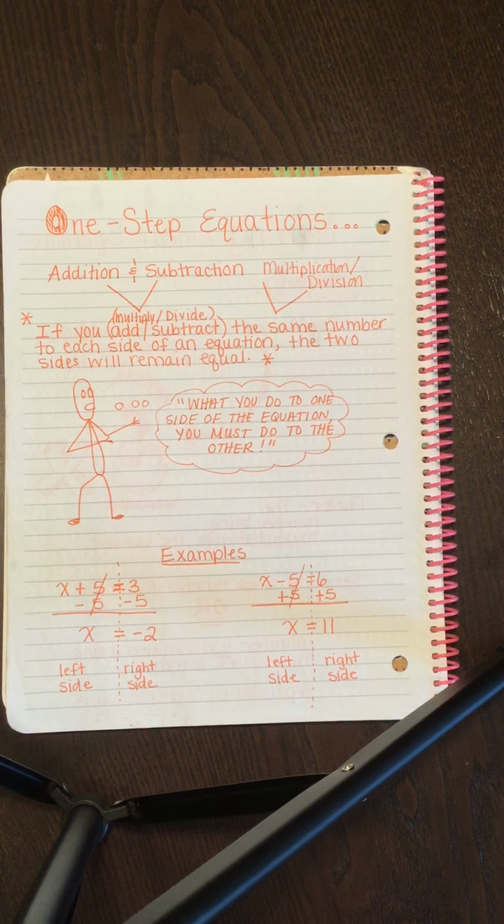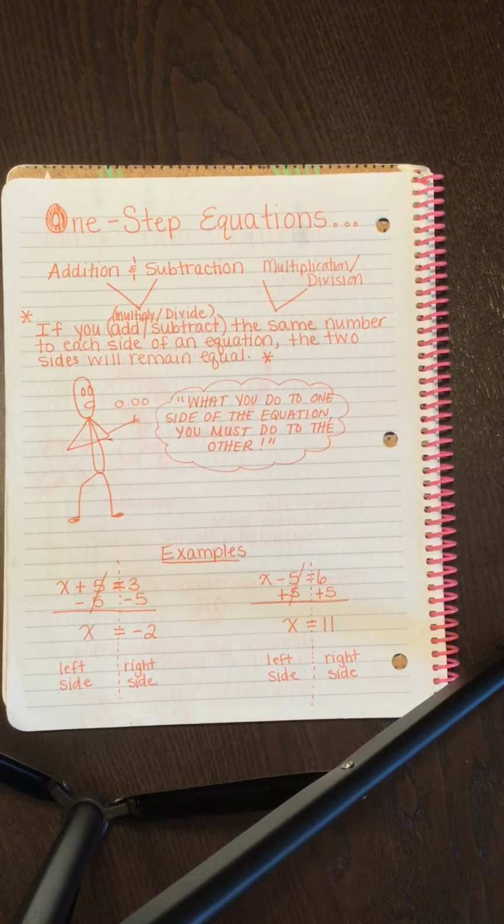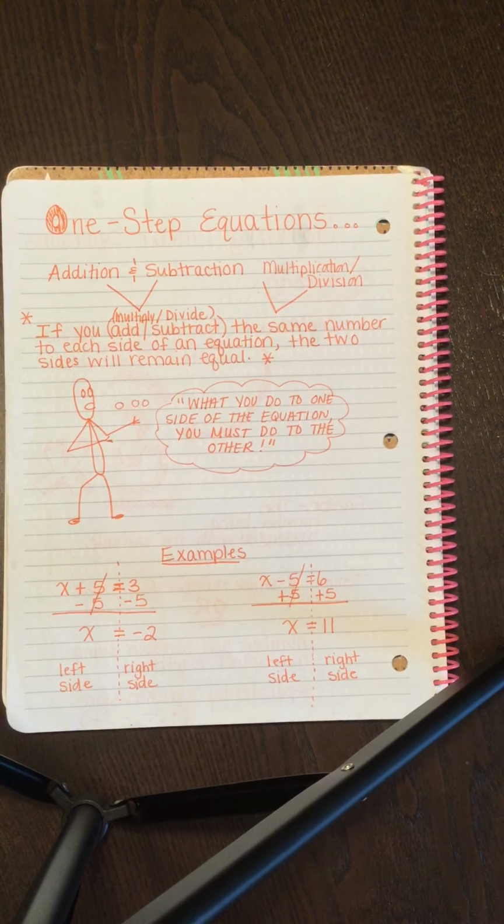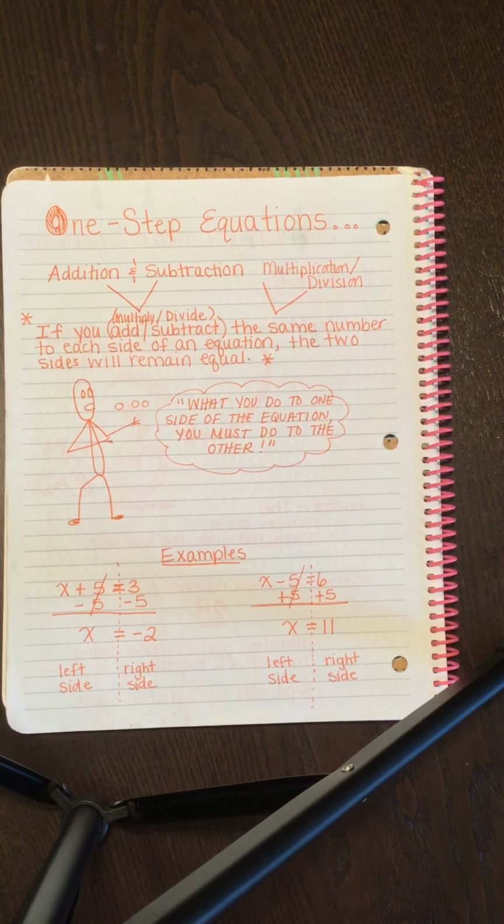So you're going to write all the notes, make sure you have all 3 pages, and then you're going to take a picture and submit it today. And then you will work on the IXL in 8th grade W7, which is solving one-step equations today. Make sure that you submit all 3 pages, and that they are clear.